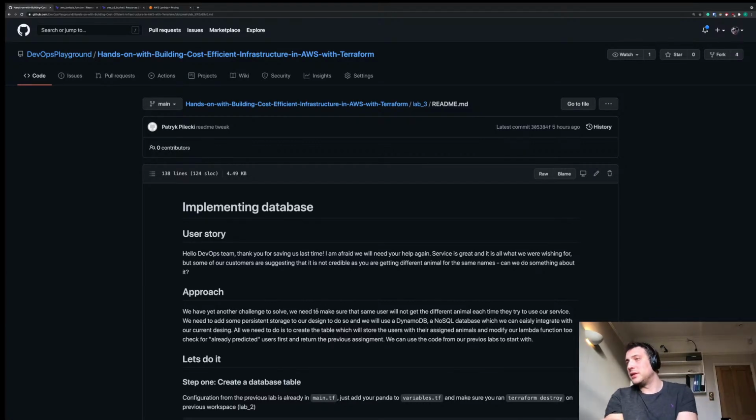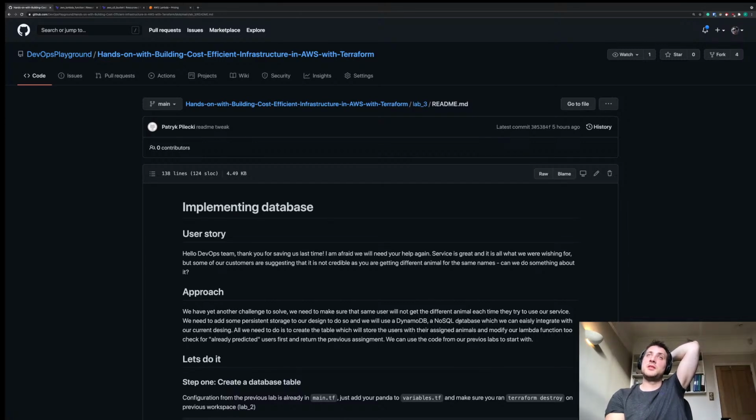We don't have anything serious to implement in terms of sophisticated algorithms predicting your spiritual animal, so we're just going to be cheeky and implement a simple DynamoDB. We're going to create a DynamoDB table. DynamoDB is a NoSQL database. Again, a managed service.